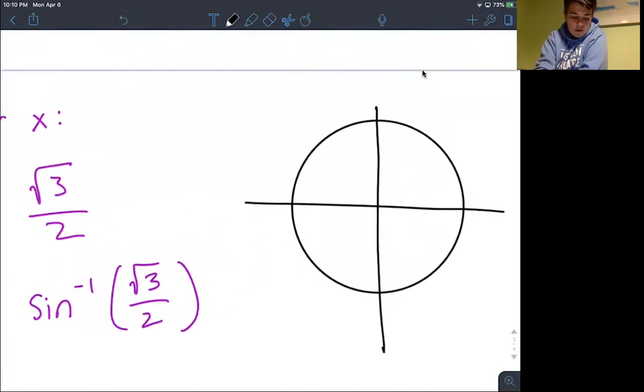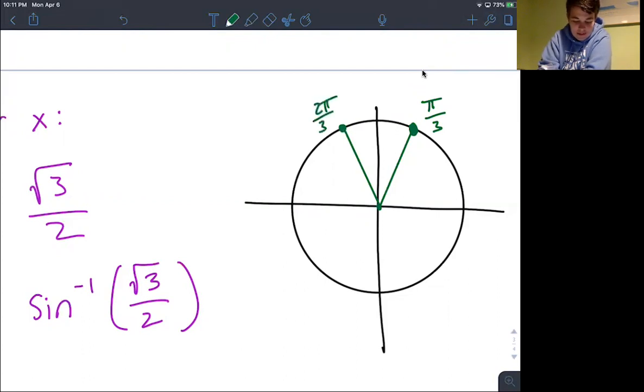Let's zoom in on this little unit circle right here. There are 2 spots. It's going to be right here. That is, anybody? I'm going to pretend like somebody in the back is saying pi over 3. Good job. That is correct. And then this also happens right here. 2 pi over 3. Good job. Way to get that right.